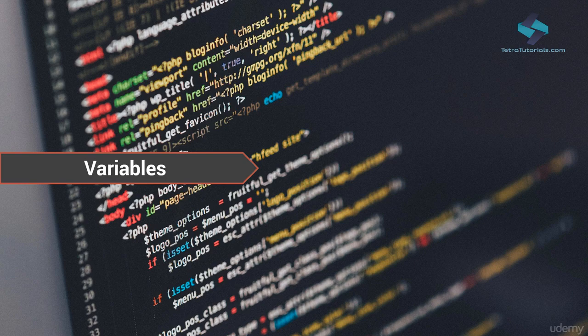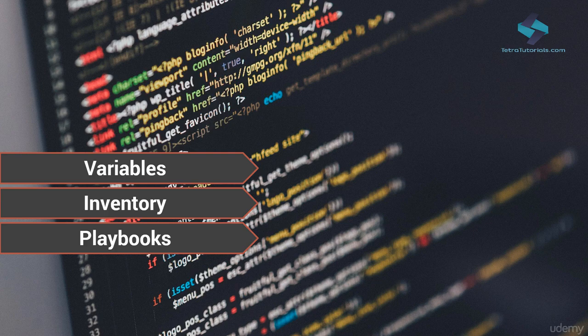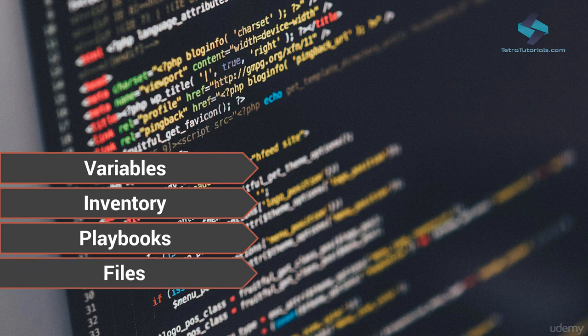Variables can be grouped together in a file, say a configuration file. So where can we define our variables? We can define our variables in the inventory file, which by default is located at /etc/ansible/hosts, as we saw in previous sessions. We can also use them in playbooks. We can also use variable configuration files, so basically we can define our variables in a separate file and include it in our playbooks. At runtime, Ansible will be able to pre-process the variable files and include the information contained in them.